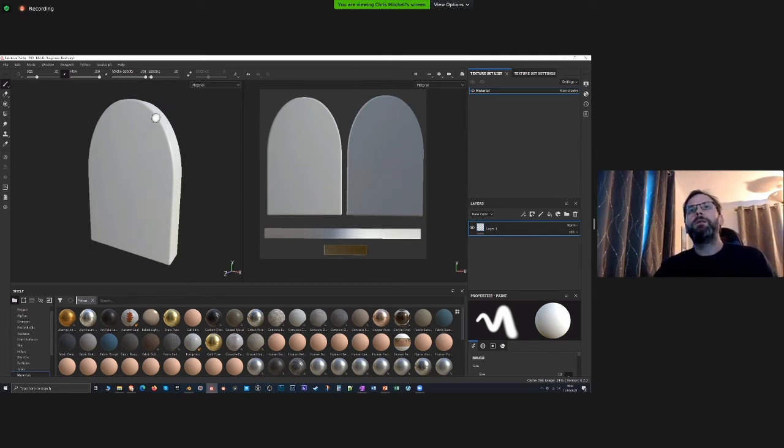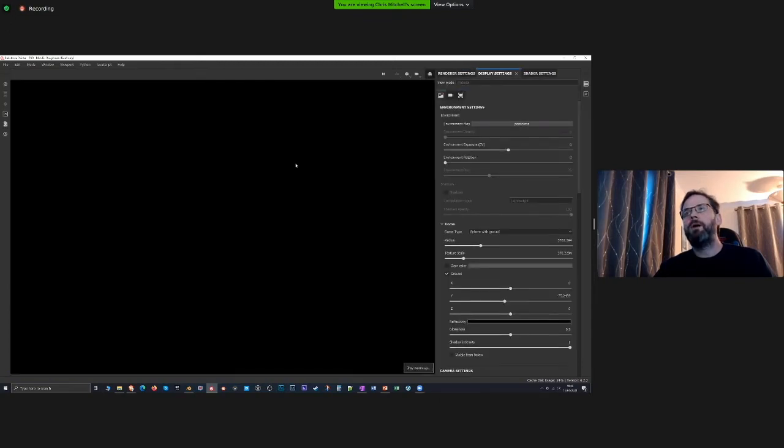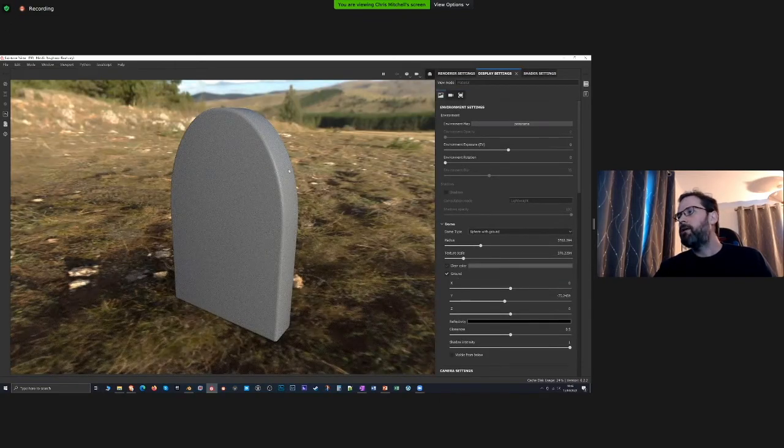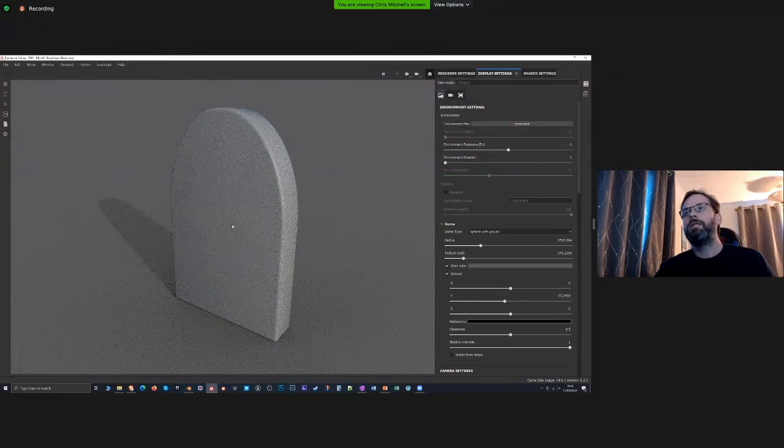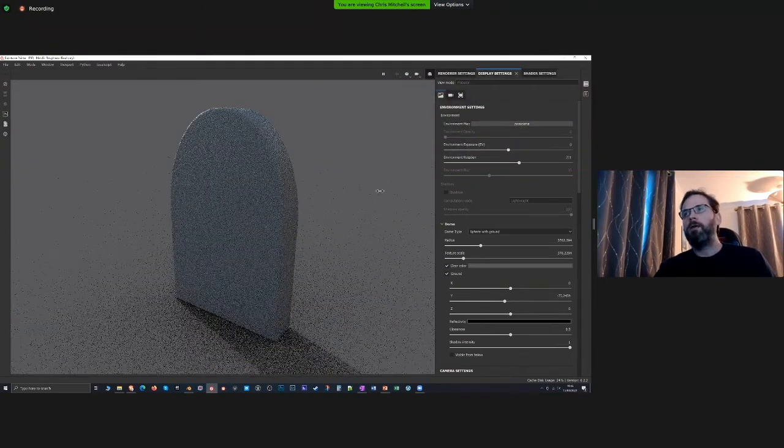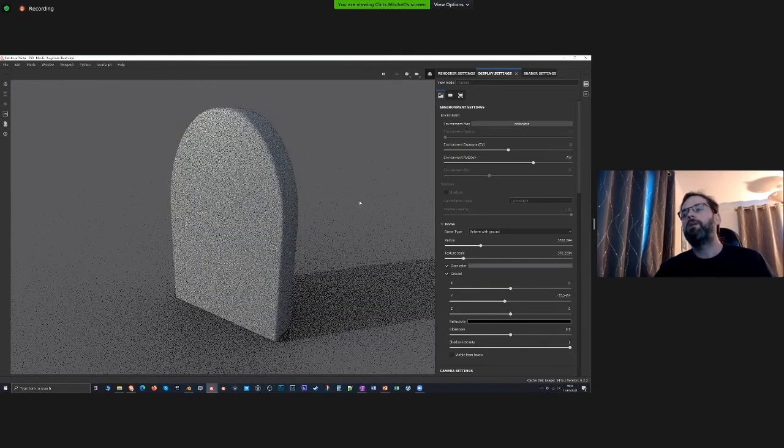So that, at a very high level, covers the UI. Maybe the one final thing I could mention here is that the camera button brings it into its ray tracing viewport, and it uses a ray tracing system called iRay. And this is where you can also do your renders if you wish.